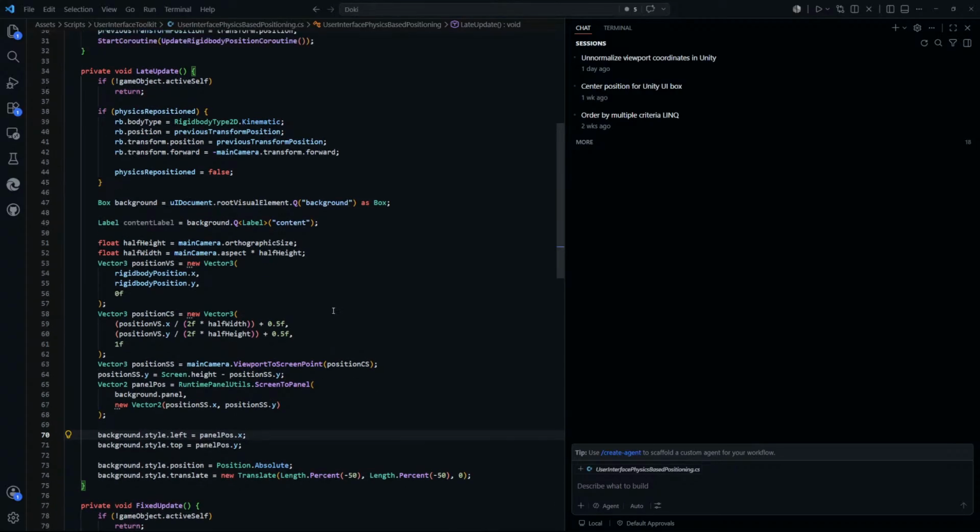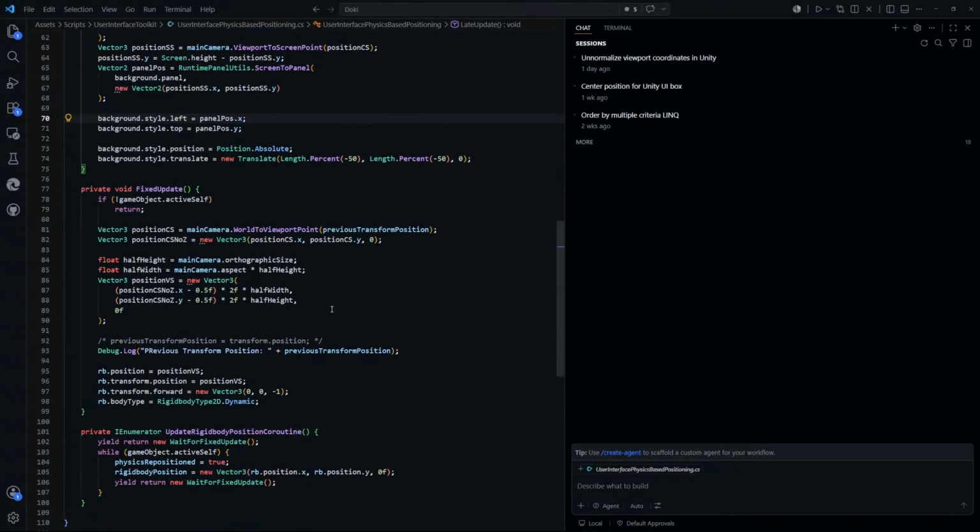Then we're probably gonna show it where we had it previously. We could do a hack where we initially just spawn it way outside the screen. Doesn't feel very nice.